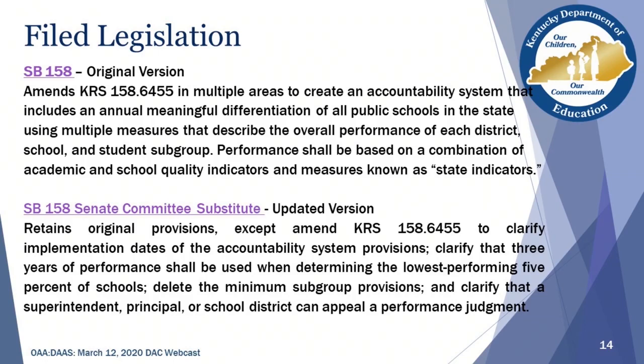So it reiterates that the data shall be disaggregated by gender, race, students with disabilities, and economic status. So that's the legislation that has the most sweeping changes to the accountability system. Now, where it is at, that committee substitute was passed by the Senate Education Committee. It was received over in the House on March 5th, 2020, and has not seen action since that time. So that's the bill that you will want to keep an eye on for the most sweeping changes.